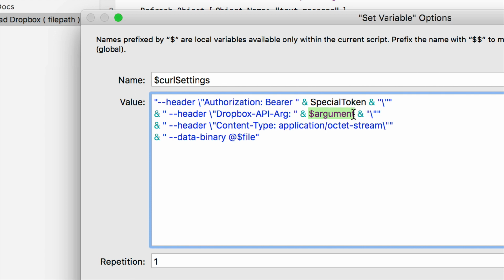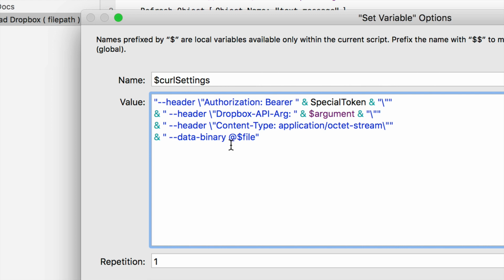We're going to add the file. What do we do with the conflict resolution? Is auto rename turned on? Next, what is the content type that Dropbox is actually receiving? In this case, it's an application octet stream. If you need the keyword for this, this is known as a MIME type. So depending on the type of file that you're actually uploading, sometimes this will be different. And finally, what is the actual file that we're uploading via the data binary flag?